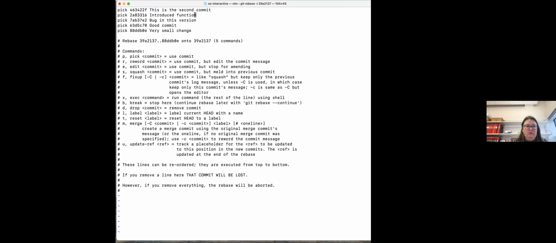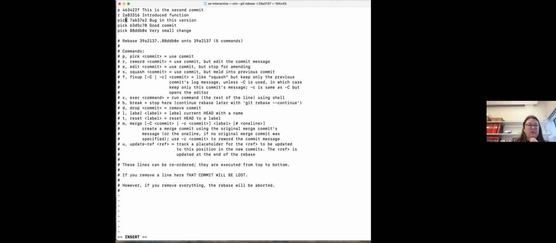Well, in this case, I want to rename the commit message. And the way I do that is by, now I need to check because I don't remember it by heart. So reword, yes, I'm going to choose the reword option. So I will use that commit, but I am going to change the commit message. And I will just use the first letter of these different commands as Git will recognize that.